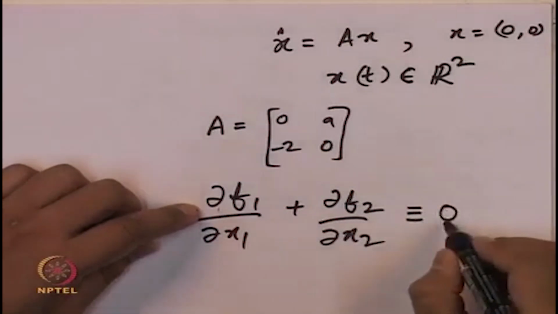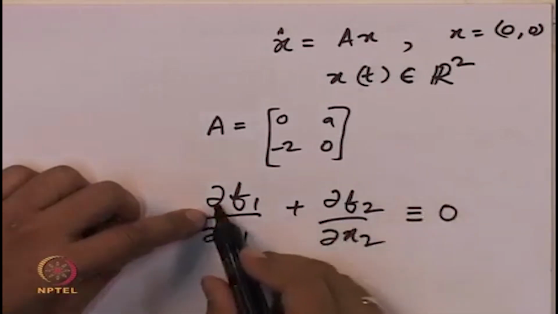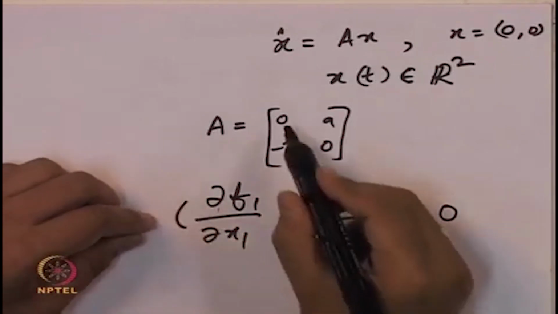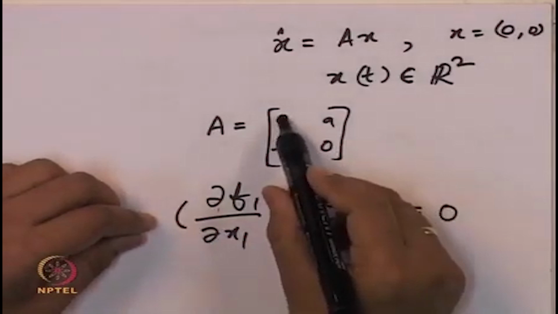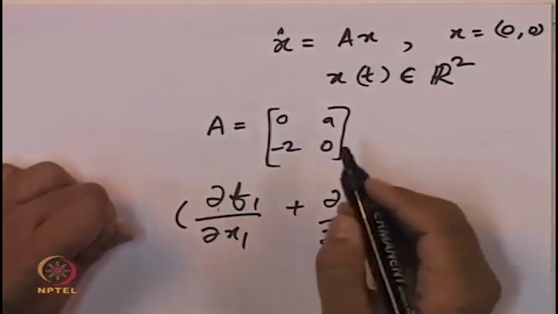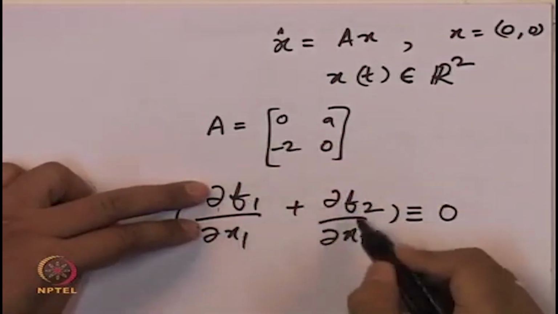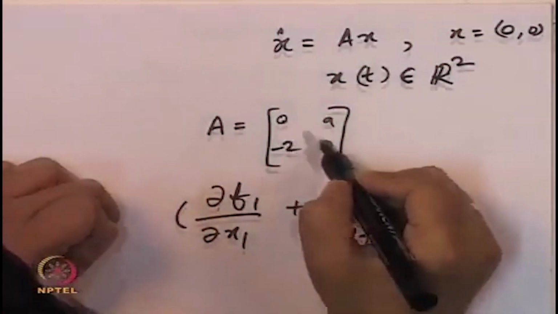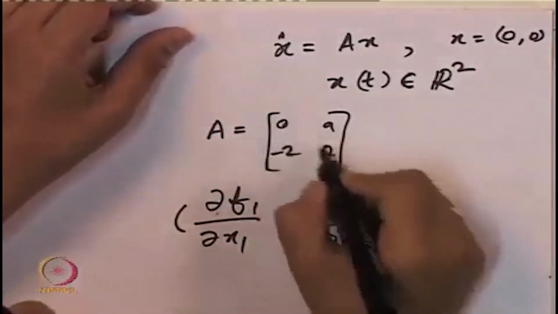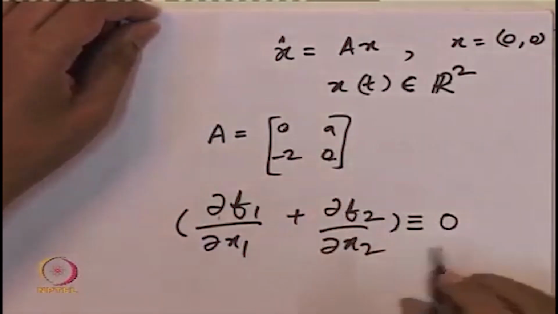So they are identically equal to 0. No matter which x1, x2 you check, this is going to be equal to 0. This particular quantity is expected to be independent of x1, x2 for linear systems. Why? For linear time invariant systems, these four entries are all independent of x, and hence you differentiate f1 with respect to x1 and f2 with respect to x2, which is just picking up the values at these two positions, and they are independent of x. So for this particular A, we get this identically equal to 0.